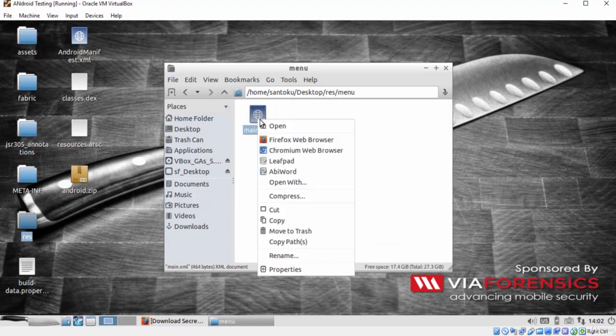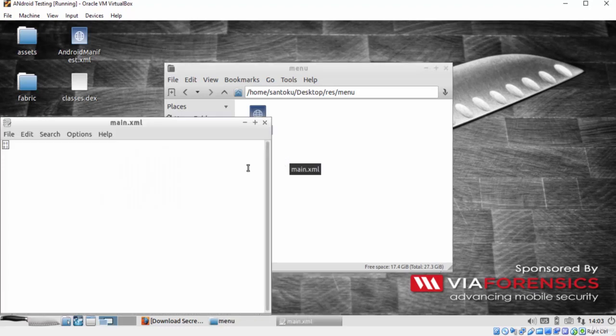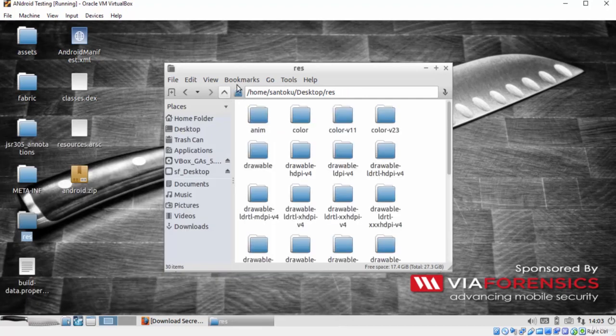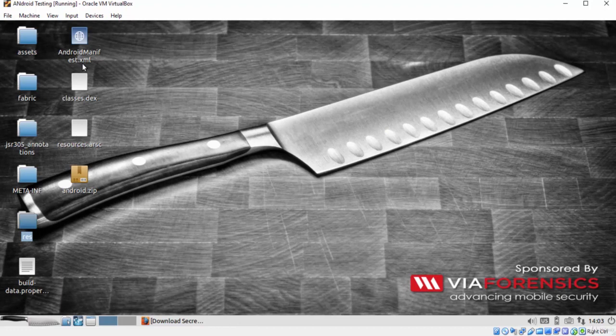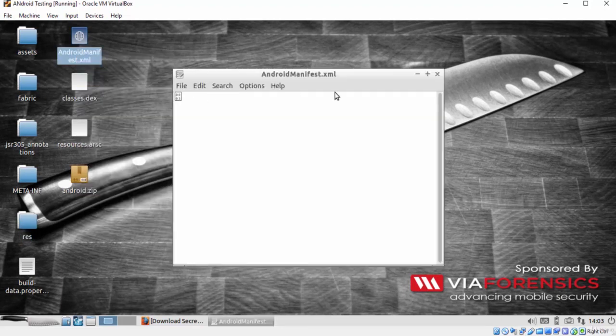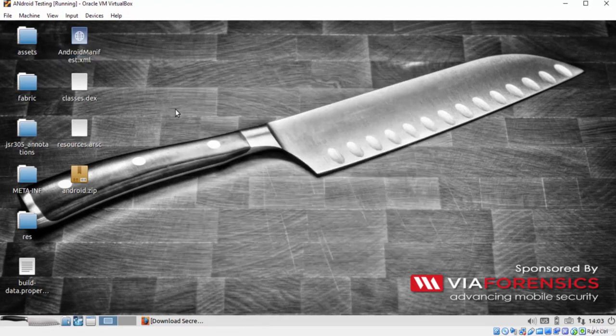You can try to open one of them, but you will see nothing. If you tried, for example, to open the Android manifest file to see the permissions inside it, you will only see compiled code. Well, forget about all of that and let's check the most important file, the classes.dex file.